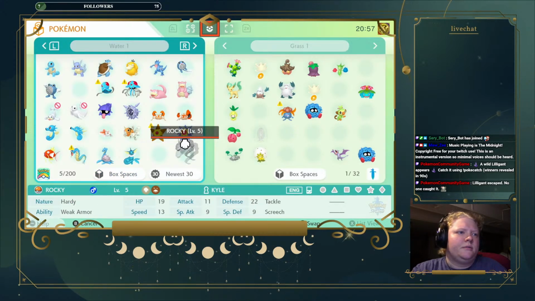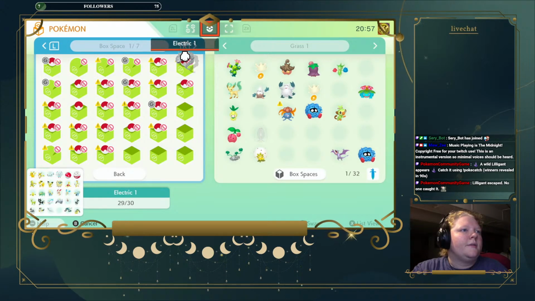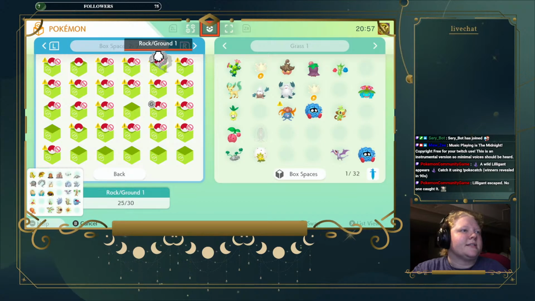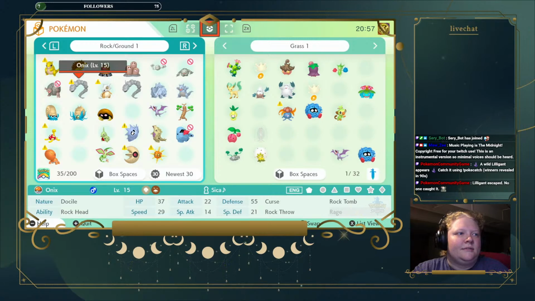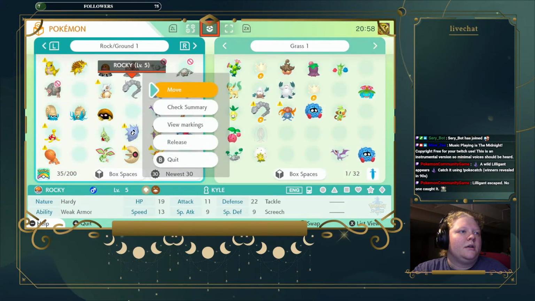Why is there an Onix in here? Oh, that's Rocky! You are special. You go in the rock types. Hold on, I gotta fix this. I'll go fix this. Hold on. You are from Sword, so you can go in here.